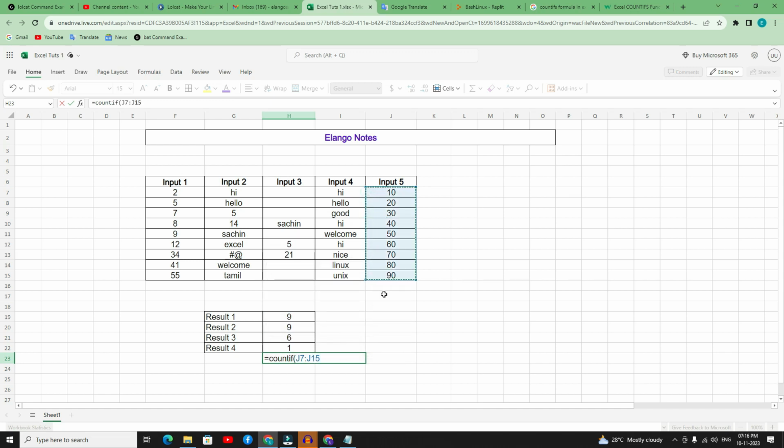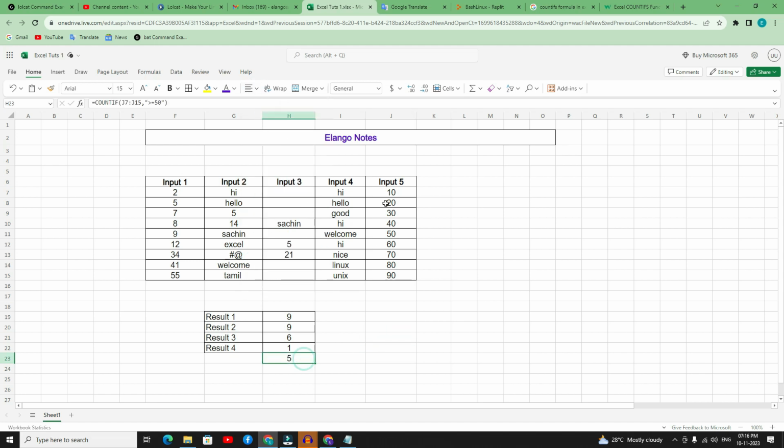Select all the cells, then a comma and double quotes. Here you need to apply the condition. Just apply greater than, equal, type your input data, close the double quotes and enter. Including 50 means 1, 2, 3, 4, 5. So the expected result is 5.